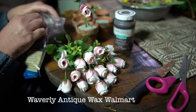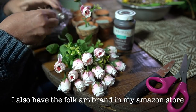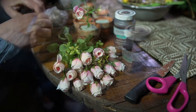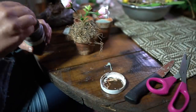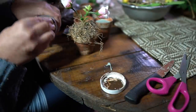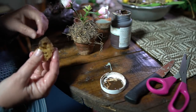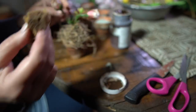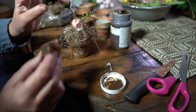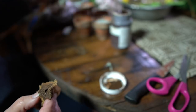So I have my moss from the Dollar Tree. Spanish moss, take a little bit of that out. I'm getting really into these little antiqued pots and antiqued flowers this year. I guess you guys have noticed that. But it's nice because it's rustic and it's just cute. That's cute. That will look absolutely adorable on the plate.